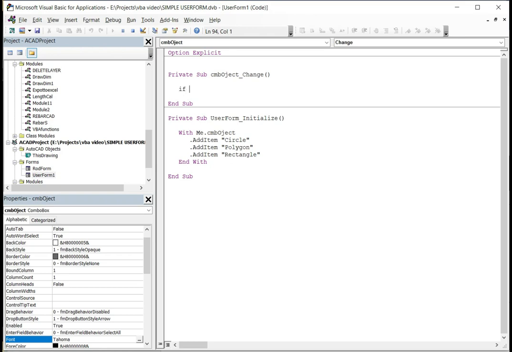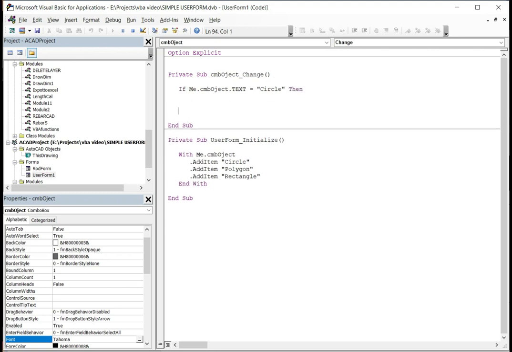If combo box text is equal to circle, we use the if condition.